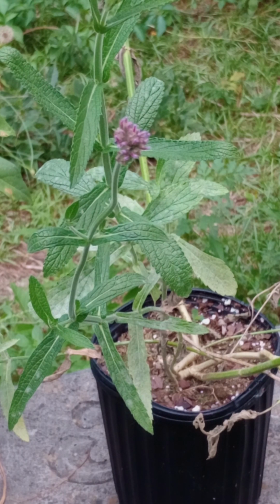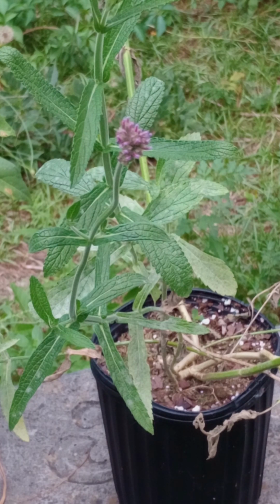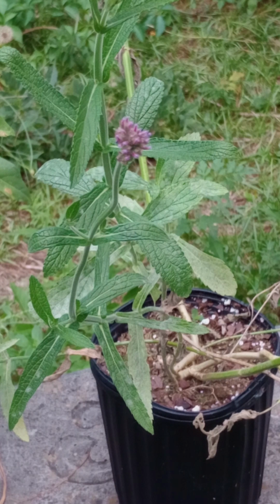Its height can be up to 6 feet tall, and its width can be up to 3 feet, which is pretty nice. In fact, you will see this in North Carolina right now along the roadsides. It's that purple sheen amongst the bushes. It's probably this plant. Now, it's also known as purple top vervain, cluster top vervain, Argentinian vervain, and pretty verbena. So between tall and pretty verbena, that's a lovely name. I prefer pretty verbena, honestly, but tall verbena may be what it's listed as at the garden centers.